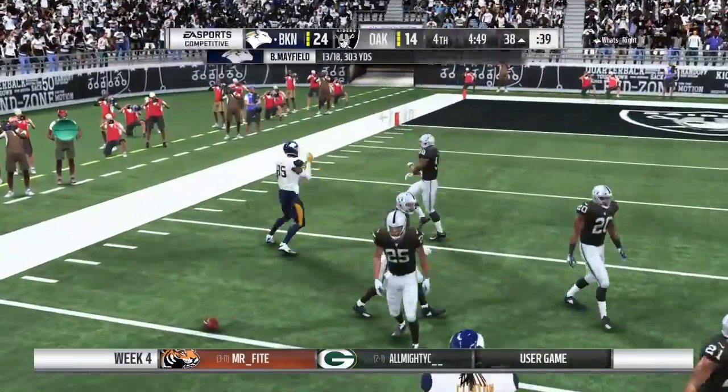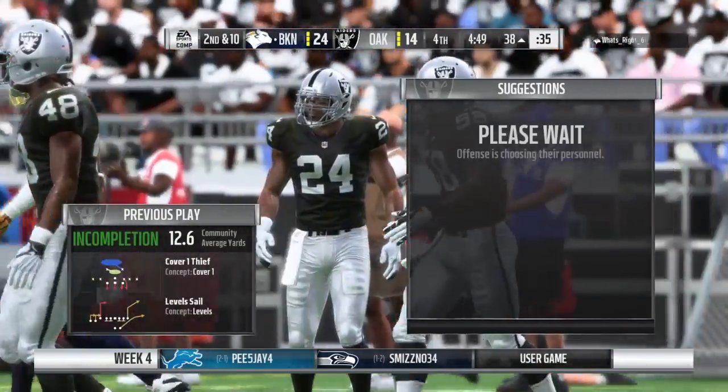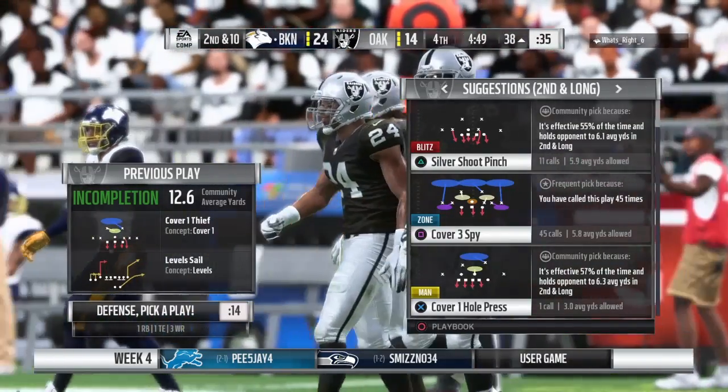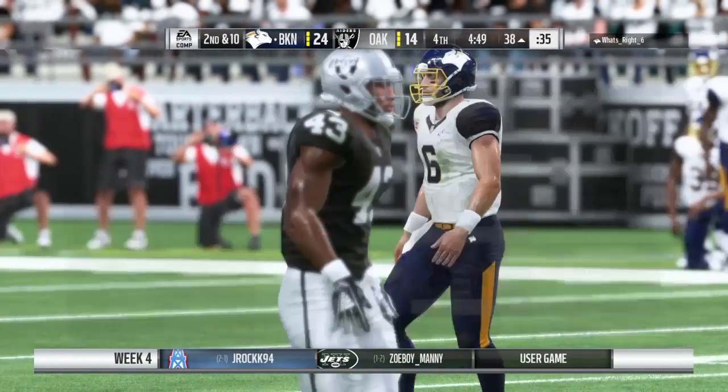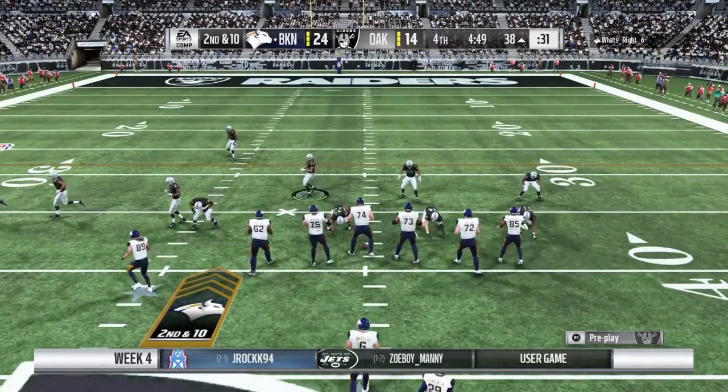His throw's going to be incomplete. Well, this at least is the right idea. I think they've got to get the tight end more involved. He had just one target in the first half, incomplete. Now incomplete here with the first target of the second half. Yeah, that should not stop them at all from going back to him. They'll find him.